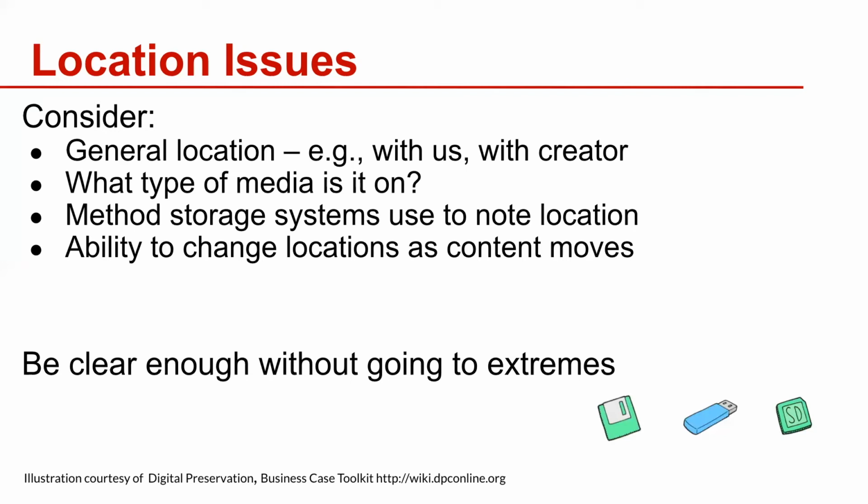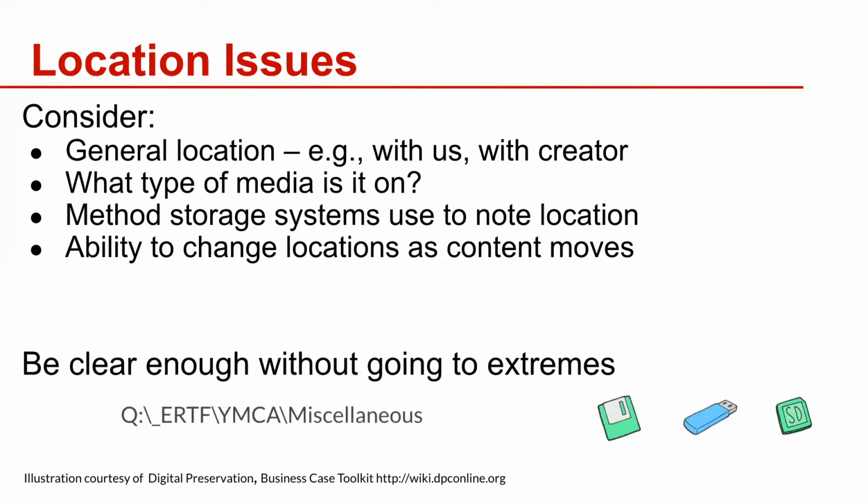For example, if you want to track the location in a network storage area, you can often cut and paste the location from the Windows menu. Depending on the systems that you're using, you may also be able to link directly to that location. And these types of options are going to be based on your storage system. And your inventory in general should be flexible enough so that you can document changes in the location as the content moves, as you update your inventory over time.